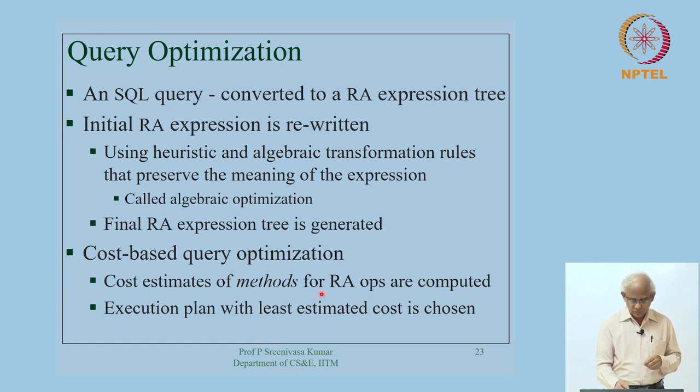Okay. So, taking these estimates of the costs of the relational algebra operations, and actually if you do one of these operations in one way, some other operation may have to be done only in a certain way. Okay, they are interdependent, right? The operators are interdependent in the tree. So, taking all these things into consideration, we have to formulate that as an optimization problem and then try and get a minimal solution of choices of these methods for all of those operators in a combined manner. Okay. So, and then you generate what is called an execution plan, where you fix what method is being used for what operator, and then go ahead and execute the query. Okay. So, I will illustrate the algebraic optimization with an elaborate example. So, we will see that.